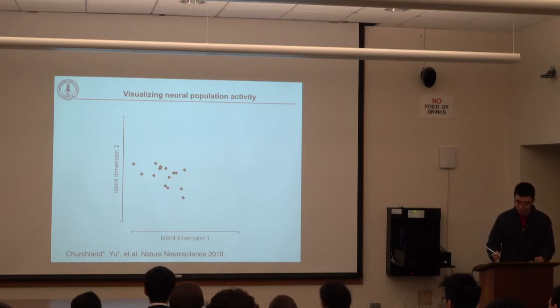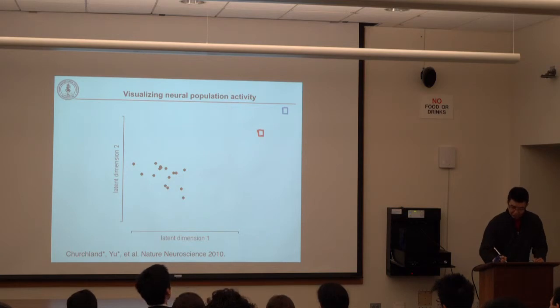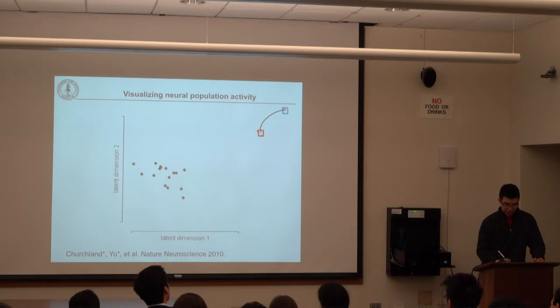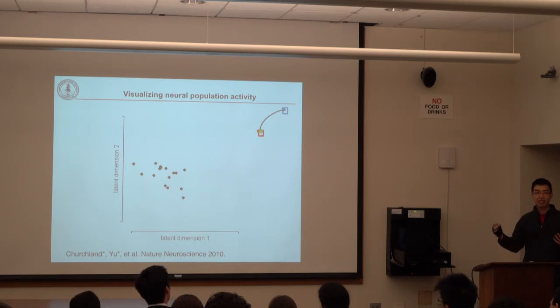And what's going to happen is the monkey is going to be holding a center target. And then after some time, a target is going to appear. And we're going to see these neurons evolve. And when they turn blue, that means the target has appeared. After that, the monkey will then make a reach to this target. And his cue to reach to that target is given by the go cue, which we will indicate by these trajectories turning green temporarily.